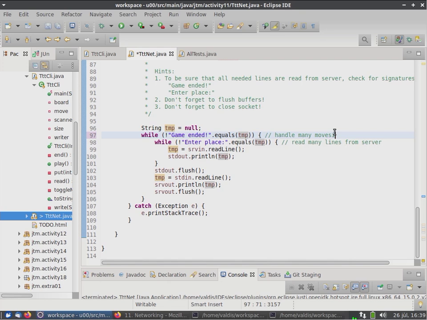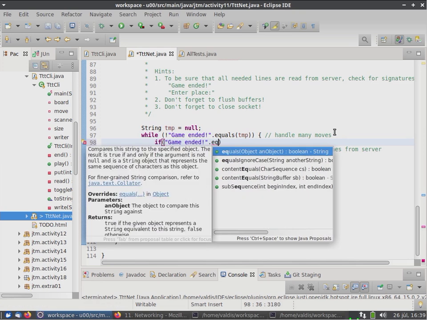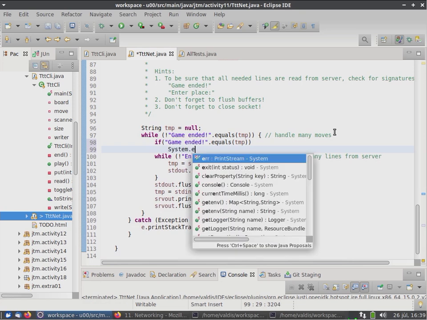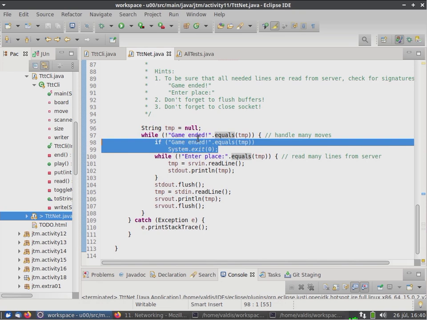like if game ended, like just a workaround because of this loop.